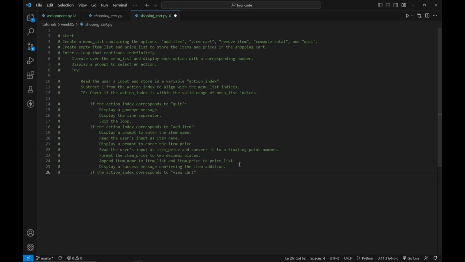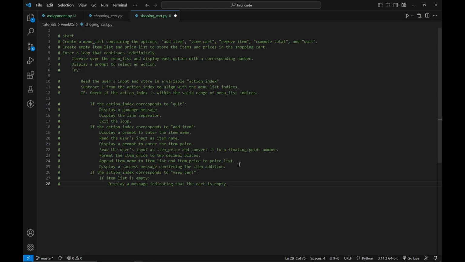Now, if the action is to view cart, it means we just want to loop over the items they have bought so far and display them. So we check if the item list is empty. This is not necessary, you can just loop and display, but I added this to exceed the minimum requirements, to add extra stuff to the program.